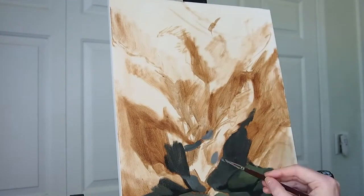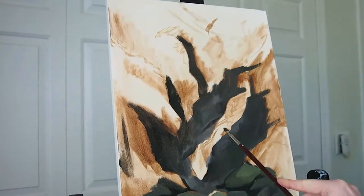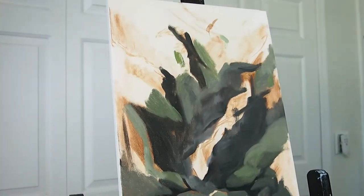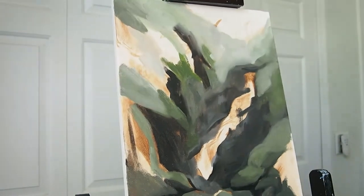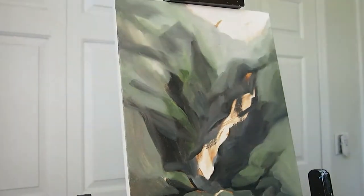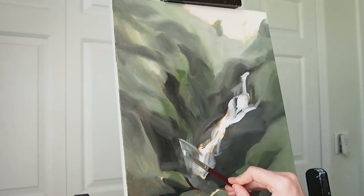I'm sure some of you have heard of the phrase fat over lean, which basically means I worked in really thin layers of paint with lots of liquid glaze and linseed oil mixed in to speed up the drying time before I overlaid with thicker paint. Since oil paint dries really slow and is just generally less forgiving than acrylic or gouache when it comes to layering, it's super important to control the amount of paint you're using so the colors don't slide and mix together.